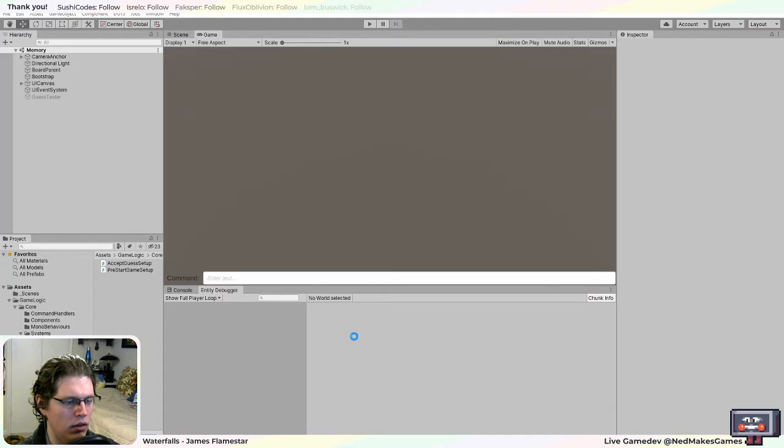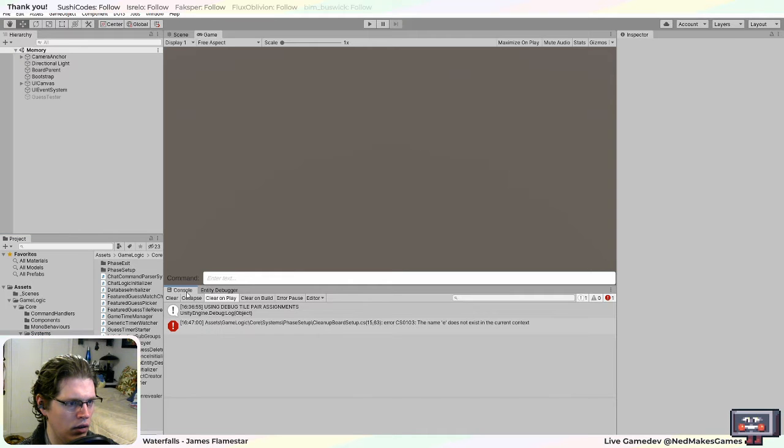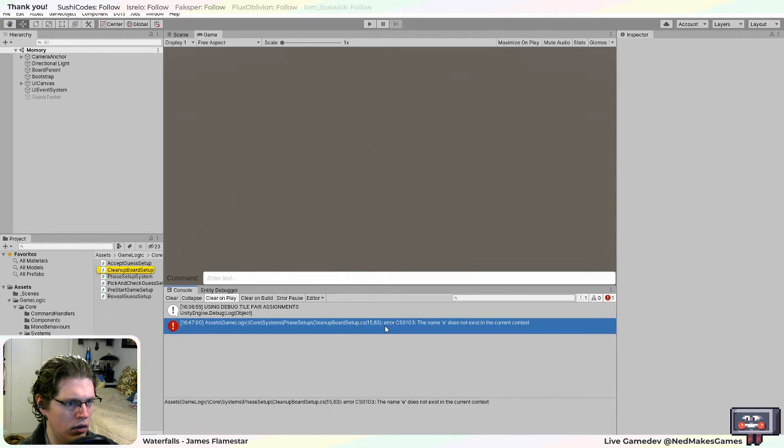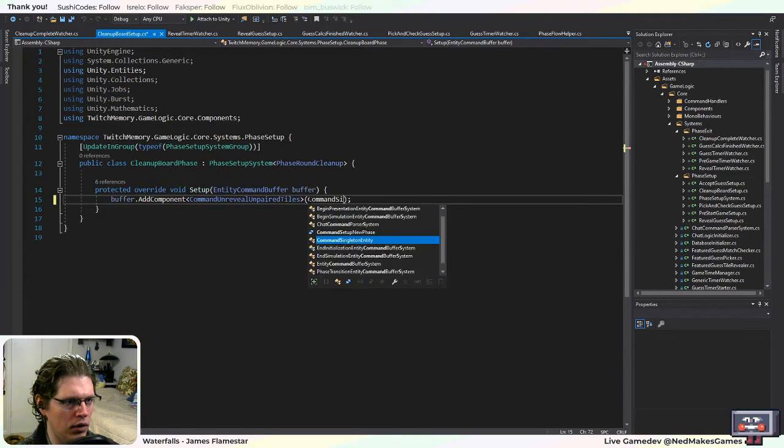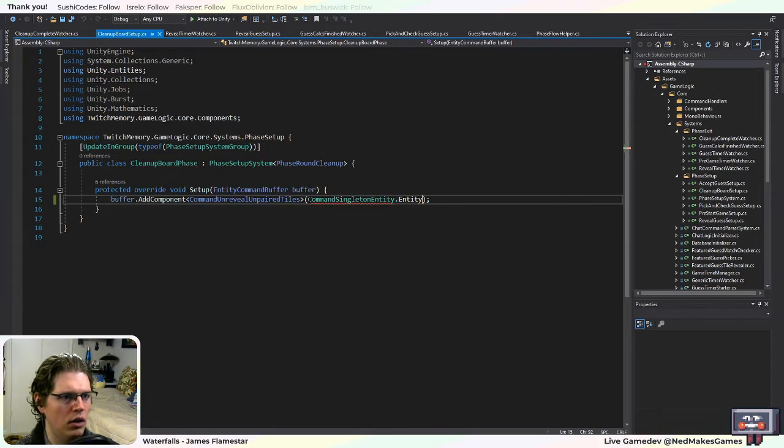Hopefully Unity didn't duplicate any files. Looks like everything worked. Oh, okay, so I just need to give this the command singleton entity.